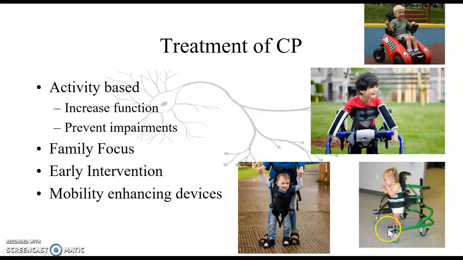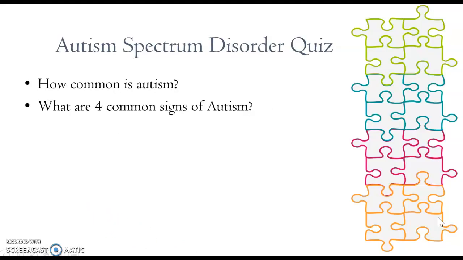You can see this mobility device is behind the child. So it's a walker or a walker type of mobility assistive device, but it's behind the child. So it gives this little girl the ability to move and reach and do all the normal things a child would do without the impairment or having that walker there in front of her. So really fun mobility enhancing devices.